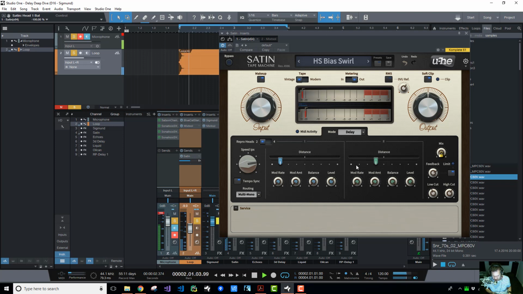So it's basically a 2-tap delay. We'll cut the feedback out. Multi-mono, basic. 1 tap to the left, 1 tap to the right. Adjust the levels. This is super simple to understand. And then you can adjust the tone of the delays. You could add a bit of feedback.